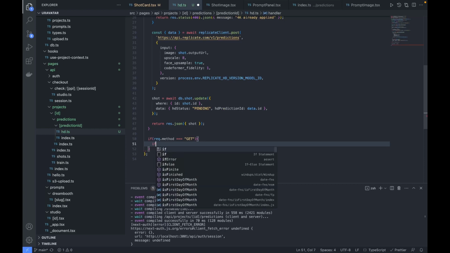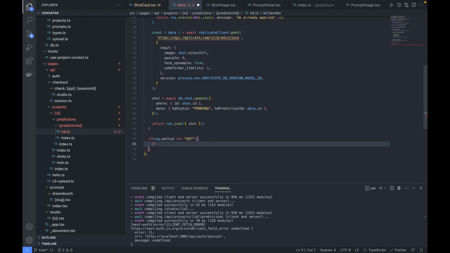So we will check that first, that is, if short.hd status is not equal to pending. If it's not equal to pending, we will know that the hd status is already applied.